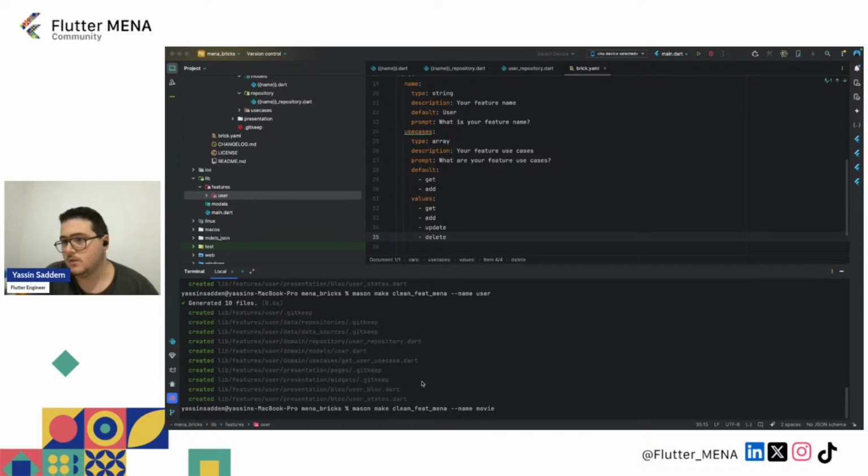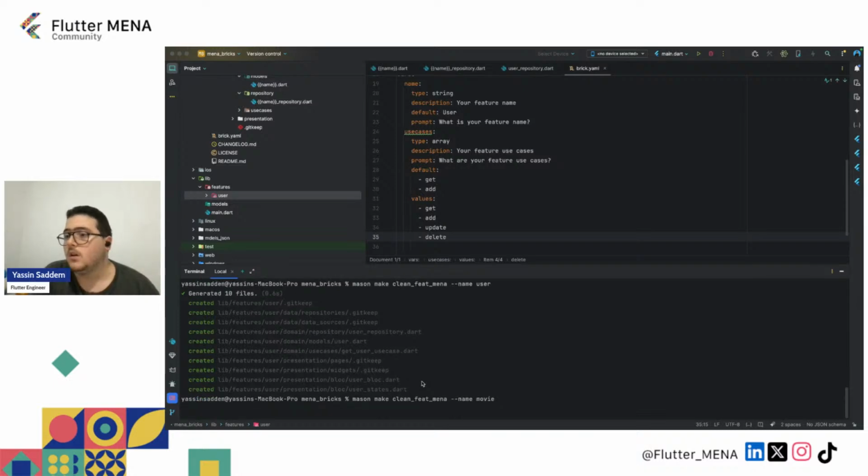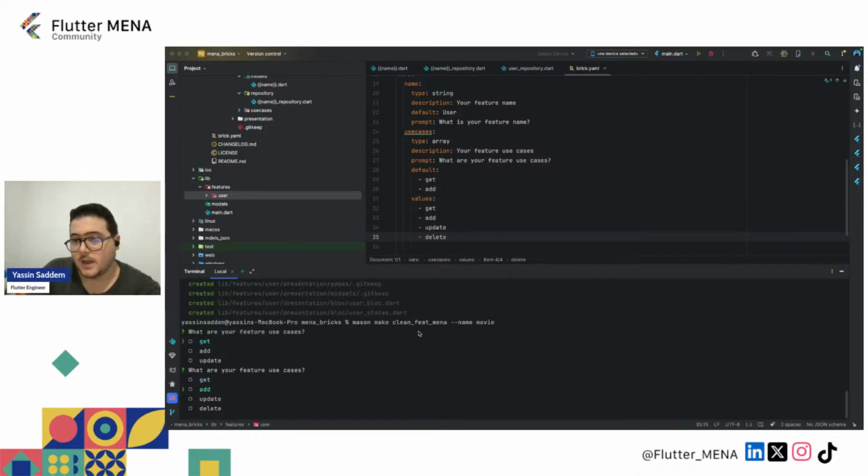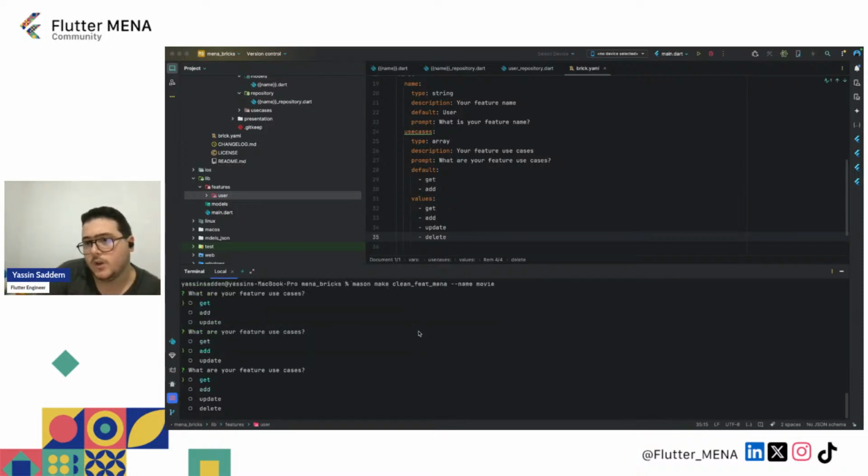Here I specified only one variable, and for the other new variable, it will ask me which methods you will use.